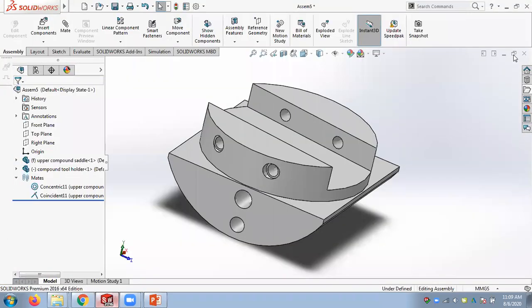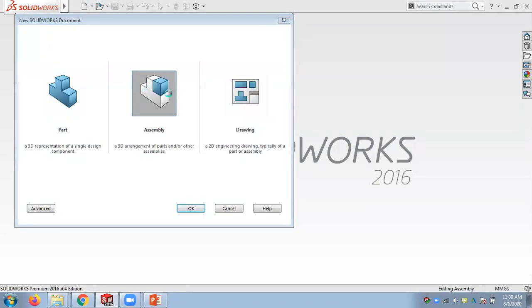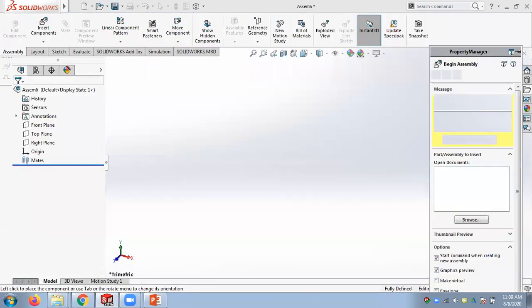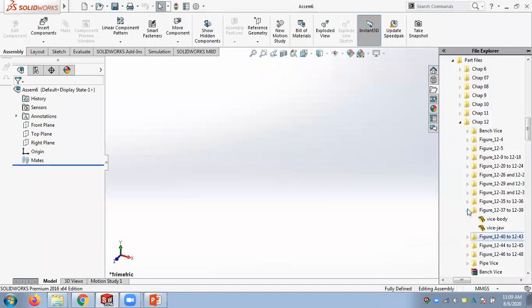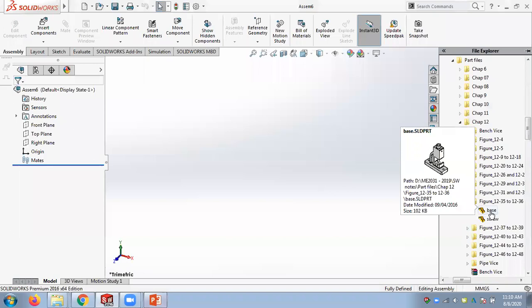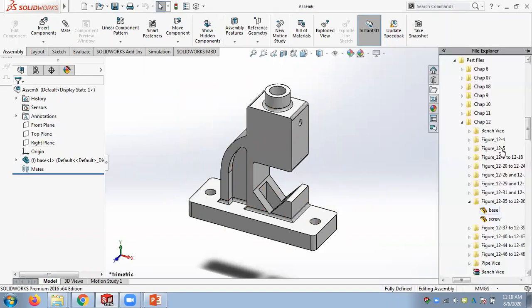So we will look at how to do this example, previous example again. So I have to start the main assembly. Then I'm taking the previous example. So they have taken the same previous example. So this is opened as assembly. This is in assembly mode, and you double click and open this in the part mode.